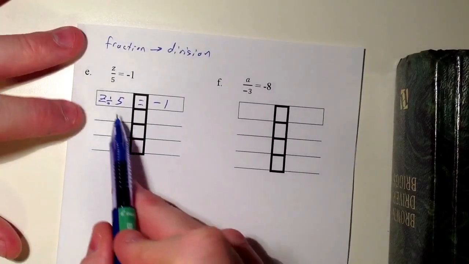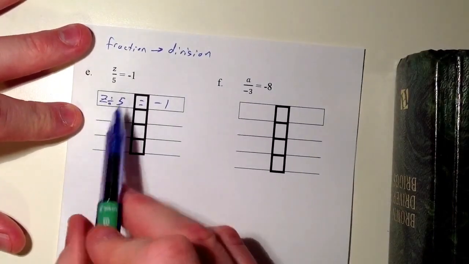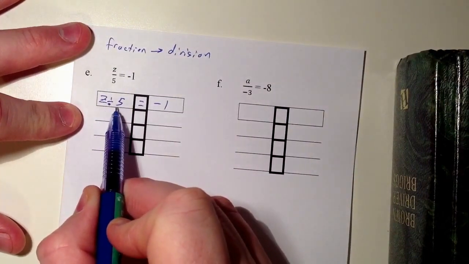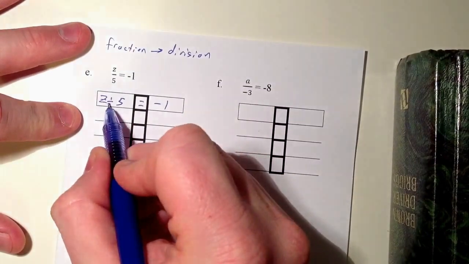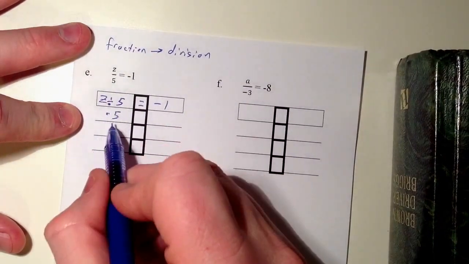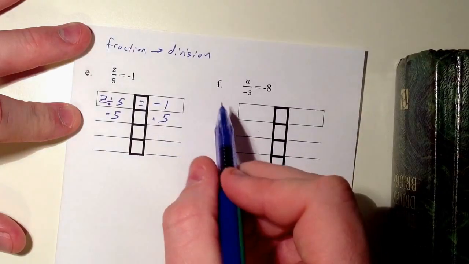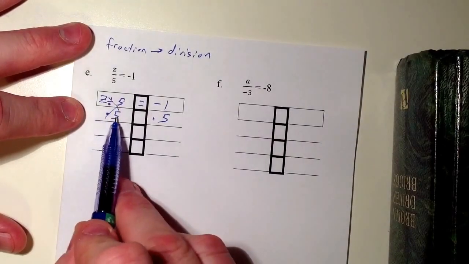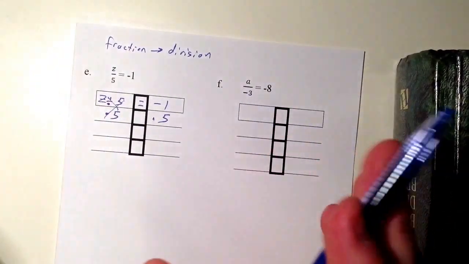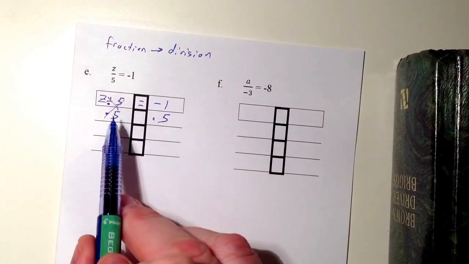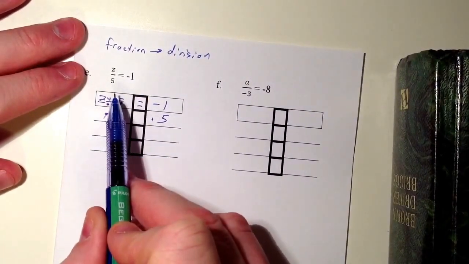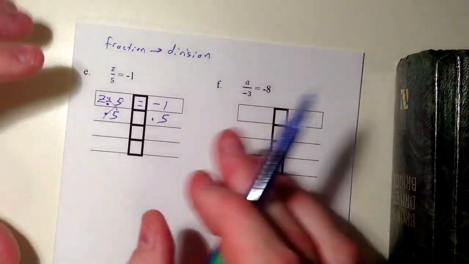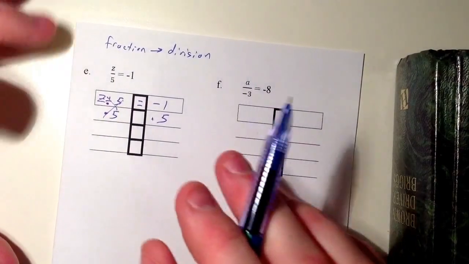Now here's the fun part. Honestly, but here's the part that makes it easy. What's the inverse of division? Well, the inverse of division is multiply. So I'm going to multiply by 5. Numbers stay the same. I'm going to multiply by 5 over here. So these cancel out, because if I divide a number by 5 and times it by 5, that just goes away. Try it with your age. Take your age, times it by 5, and then divide it by 5. You'll get your age again. Share with your friends. Bring it to parties. Everybody loves math at parties.